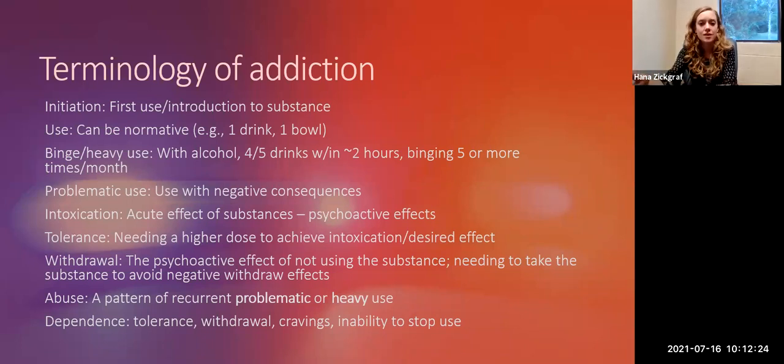Historically, the DSM made a distinction between problematic use and problematic use with tolerance and withdrawal. We no longer make this distinction in the DSM because of replicated evidence from multiple studies of substance users that have shown that the presence of tolerance and withdrawal in and of themselves don't actually increase the distress, the dysfunction, or the danger of substance use. In and of themselves, they're not signs of more severe use. They are more likely to be present in severe users, however, but that's only because the more severe someone's use is, the more likely they are to have any symptom of substance use disorder. So now we no longer make a distinction between users who do and don't experience tolerance and withdrawal. And this actually helps to classify the severity of substance use disorder more accurately.